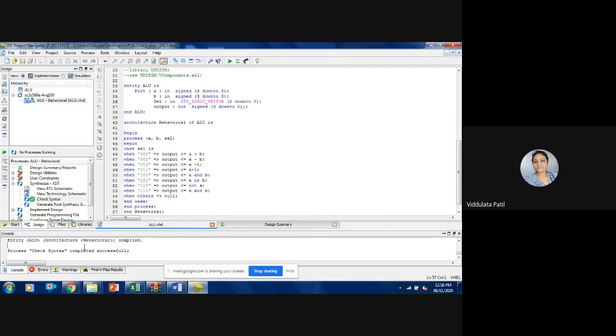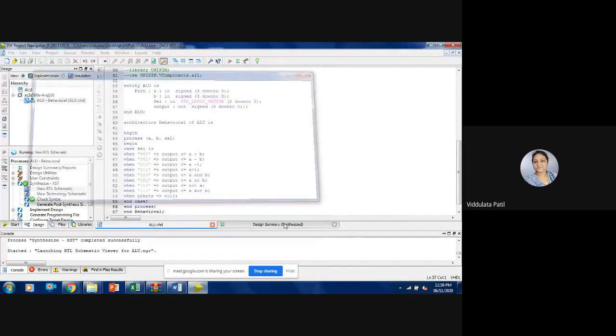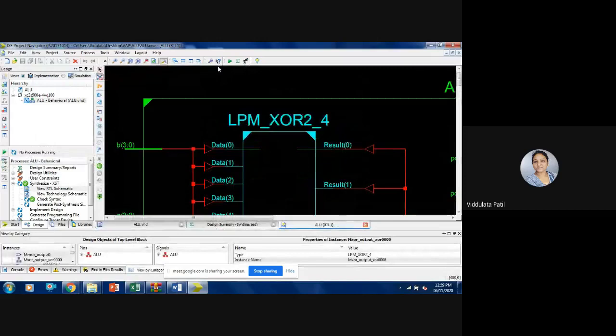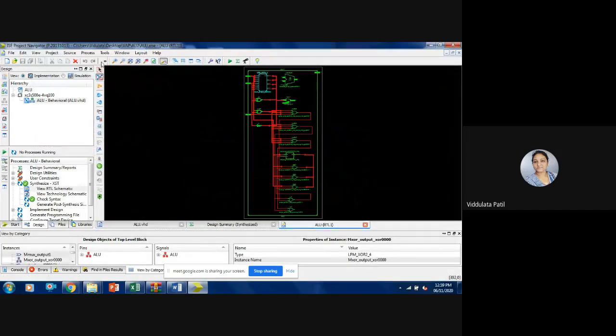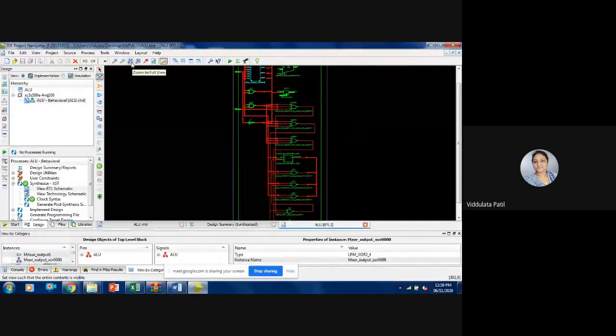Then let us see the RTL schematic. So this is the RTL schematic. Earlier was the outer view, and then this is the internal circuitry.